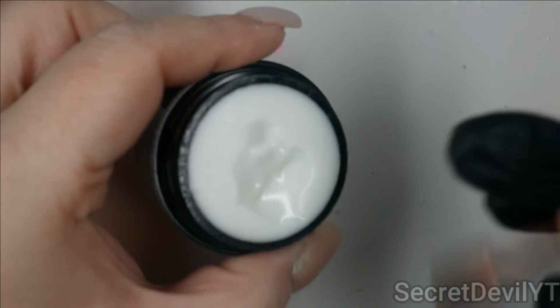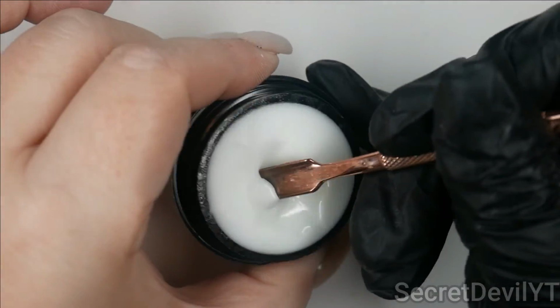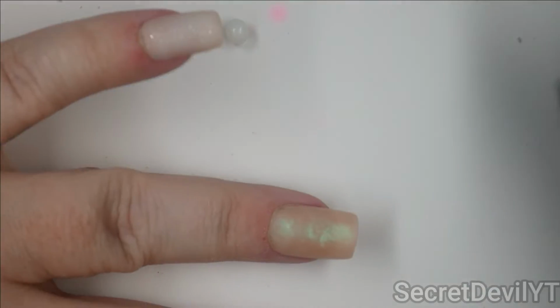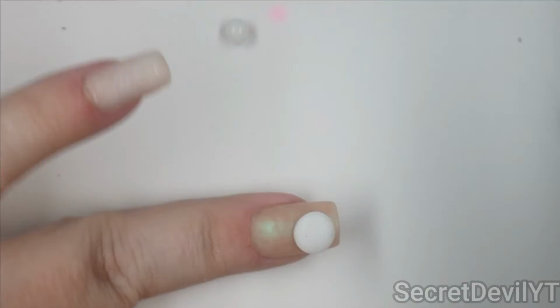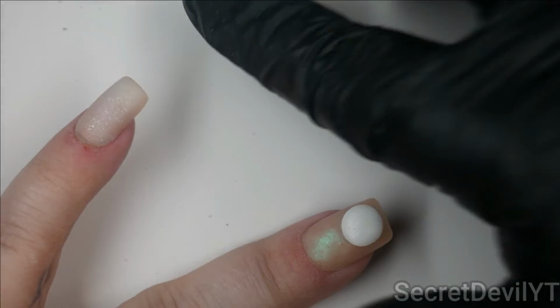Alright, so here's what we're going to do. We're going to take some of this glow-in-the-dark one and make a tiny, tiny snowman to put on this finger. So let's take some more of this and just mush these together to make a bigger one. Let's roll these up out the way. So we'll take our biggest one and put it on the bottom. Smush that down a little bit. There we go. It's a nice little round snowman.